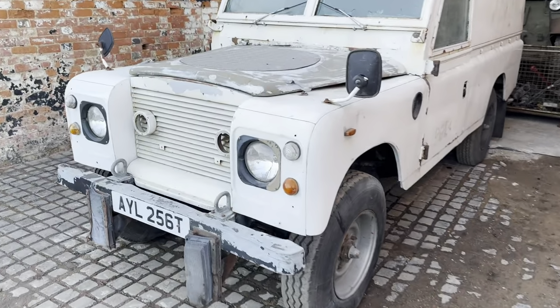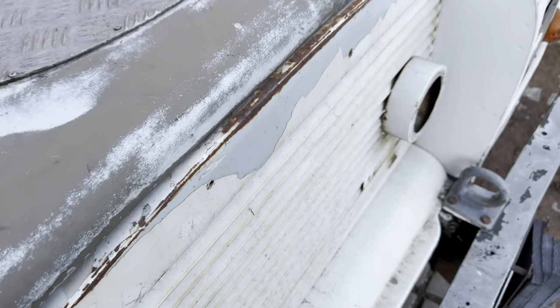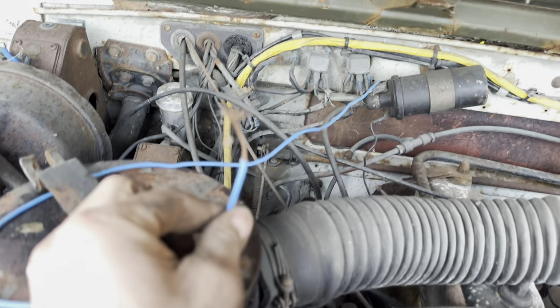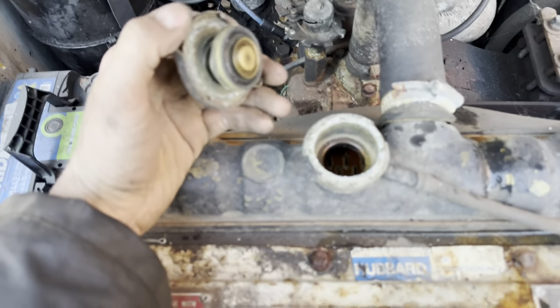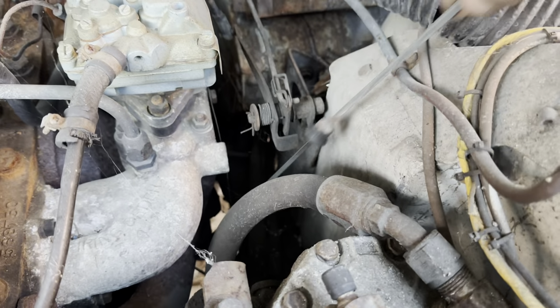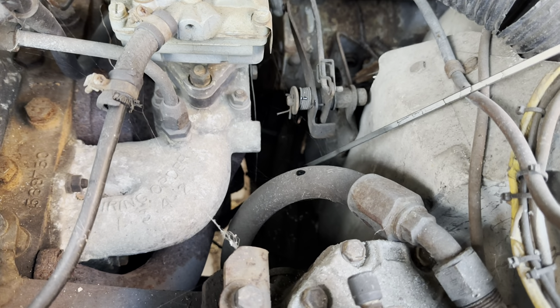Right, well, today I thought I'd have a go at trying to start this old SAS Armoured Land Rover. That's a good start. Where is the dipstick on one of these heaps of junk? Well, it's got something in. That'll do.